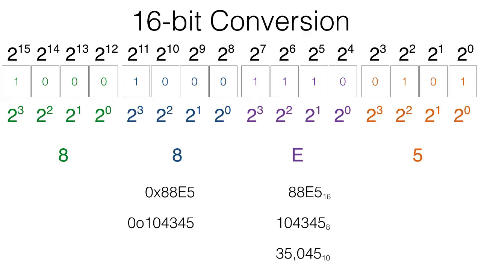So if I look at these numbers, what do I see? If I'm writing code in numbers all day long, I can write it in binary. Ooh, yuck. I could write it in octal. It's a little bit better. If I write it in decimal, 35,045, that doesn't directly relate to the bits, right? So it's still, you've got to figure things out. You've got to break down the math.